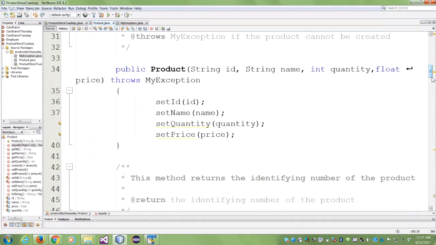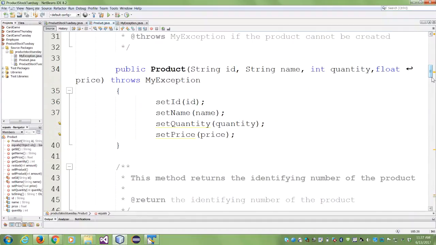So does every instance variable need a set? No, not necessarily. But when you're creating a product, definitely every product should have an ID, every product should have a name, every product will have a quantity. You'll say, oh, maybe 0 to begin with. Sure, we can set the quantity to 0. It doesn't matter. Maybe you can write another constructor that only takes the ID and the name, sets the quantity to 0, and sets the price to 0. You can do that, right? It will depend upon what you need to do in your application.